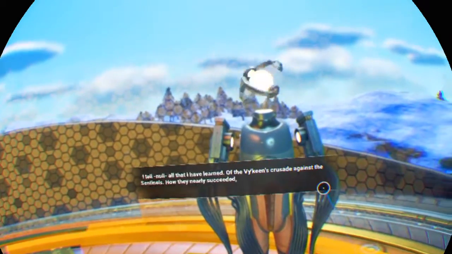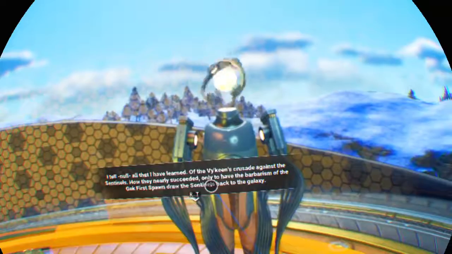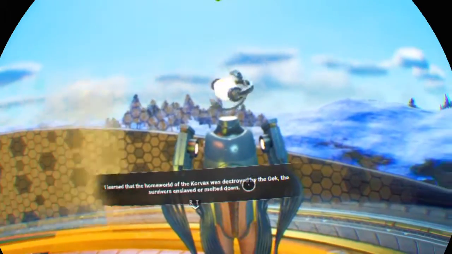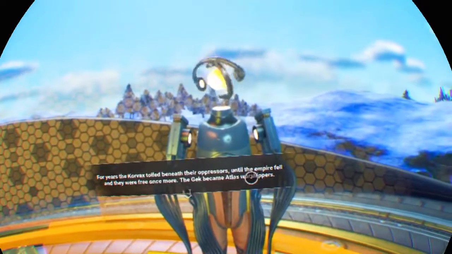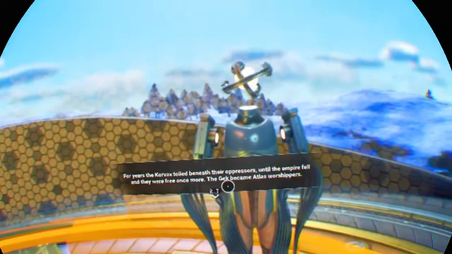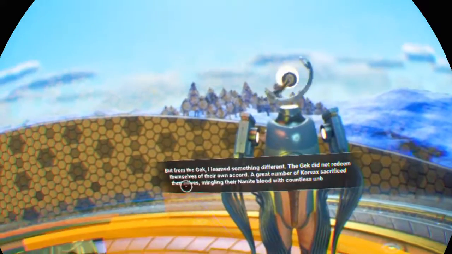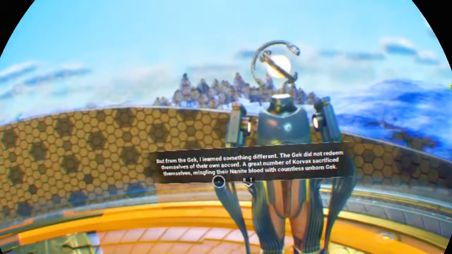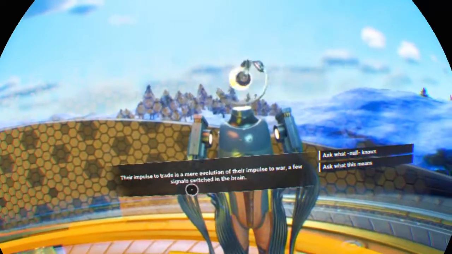Tell Null all that I have learned of the Viking crusade against Sentinels, how they nearly succeeded, only to have the barbarism of the Gek firstborn draw the Sentinels back to the galaxy. I learned that the homeworld of the Corvax was destroyed by the Gek, the survivors enslaved or melted down. For years the Corvax toiled beneath their oppressors until the Empire fell and they were free once more. The Gek became Atlas's worshippers. But from the Gek I learned something different. The Gek did not redeem themselves of their own accord. A great number of Corvax sacrificed themselves, mingling their nanite blood into the countless unborn Gek. Their impulse to trade is a mere evolution of their impulse to war. A few signal switches in the brain.